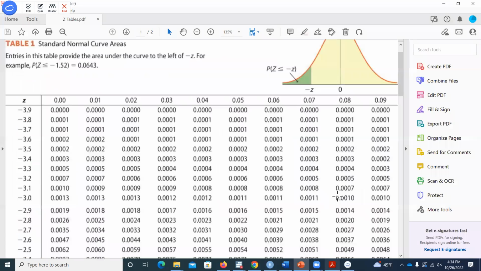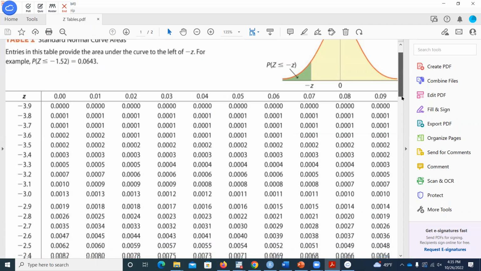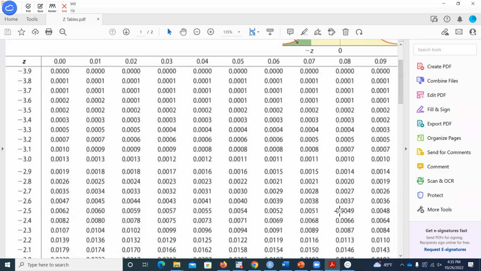So I go to my table, look up 0.005, right? That's the probability I want. Looks like it's kind of in between these two values. It's the closest I can get. So negative 2.57, negative 2.58. Just like we were doing before with the earlier problems, when we're calculating this, we'll always kind of use the higher of the two.